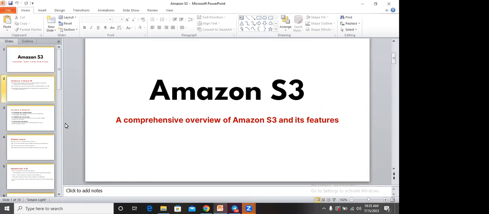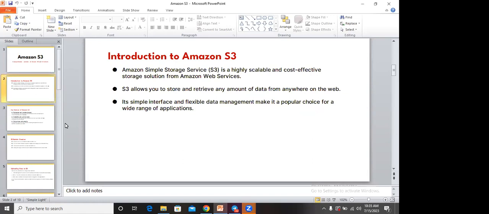So when we say Amazon S3, what does it mean? The S3 is about triple S, that stands for Simple Storage Service. This simple storage service is the kind of storage service that AWS put forward to be able to save cost for their customers. And it's highly scalable.